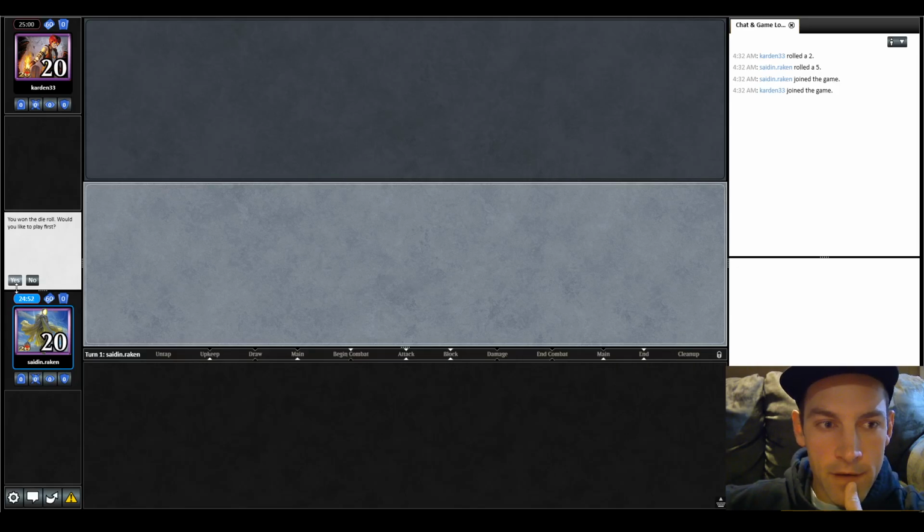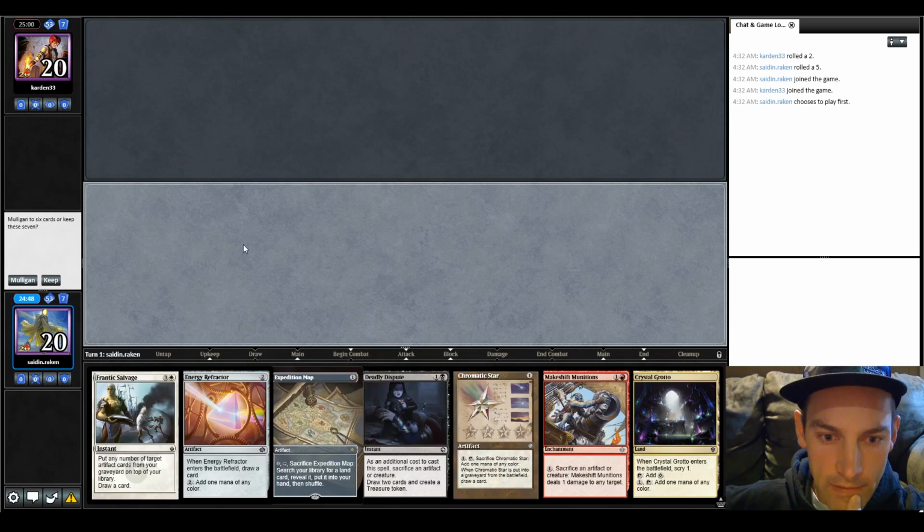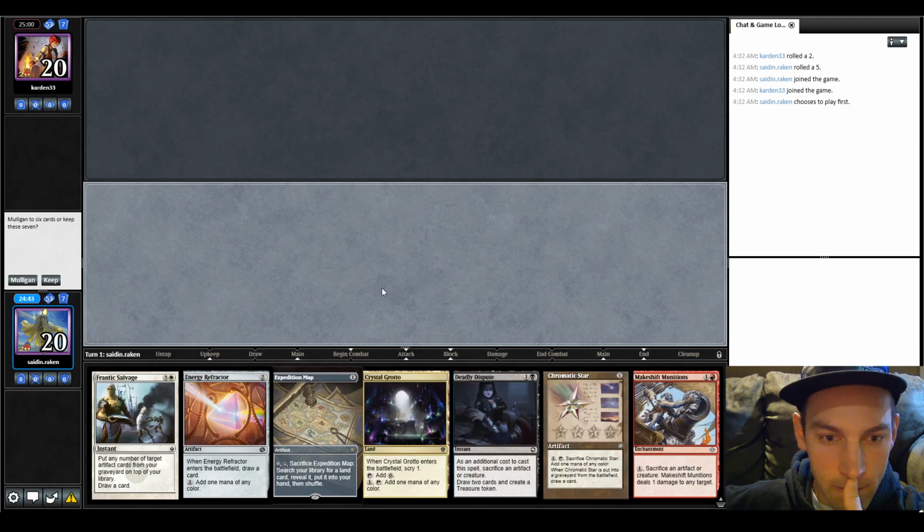Round one here versus Cardin. We're going to be on the play, which is awesome. And we're looking for multiple lands. We don't have a second land, but we have a Grotto.